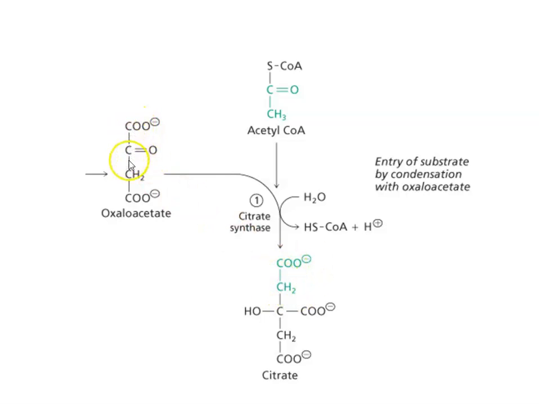So we're going to go from a 4 carbon to a 6-membered ring. So this is a synthetase, actually. So we're going to add these together, and this is the entry of going from a 4 to 6 carbon group. We're going to attach that group to that carbonyl carbon here, and that will allow us to kind of bend this carboxylic acid down, and this will turn into the OH group here.